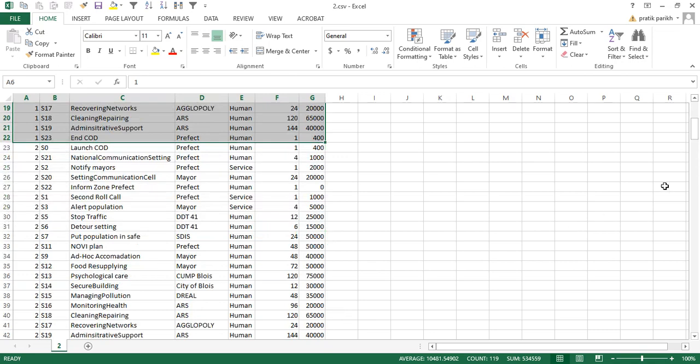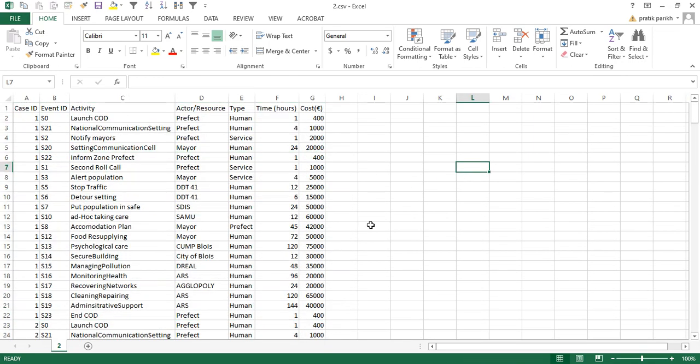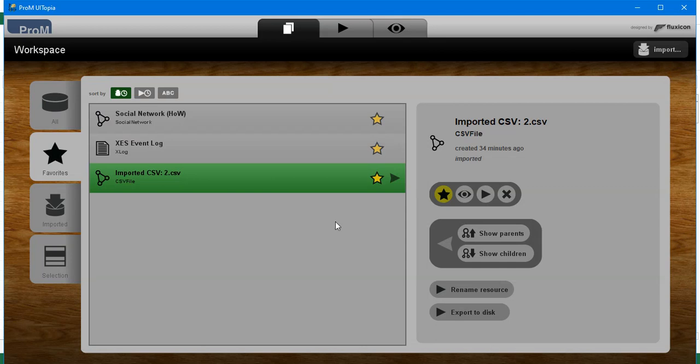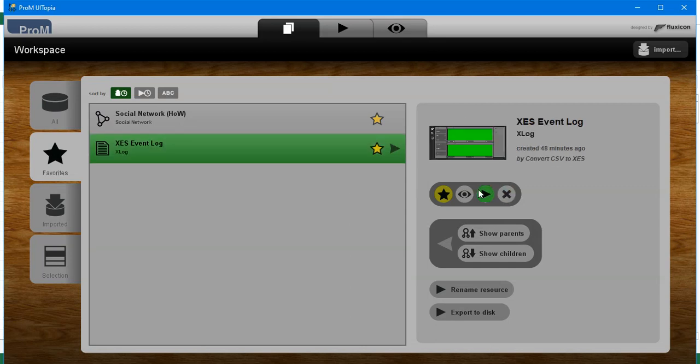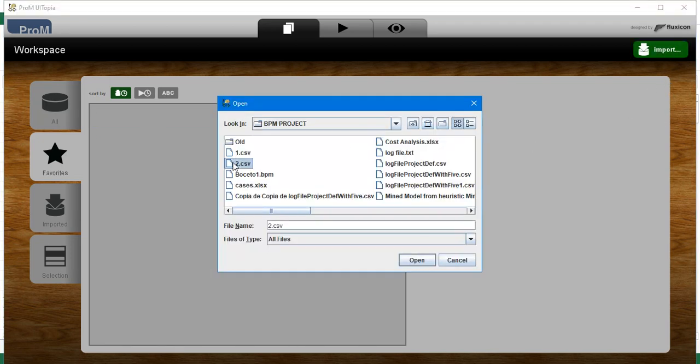Okay, so once you are ready with the log file, now you can go to ProM. So here is ProM. Let me start again. Okay, so this will be the home page of this ProM software. The GUI is obviously not that good, but it's really simple. First we'll import the log file into ProM.